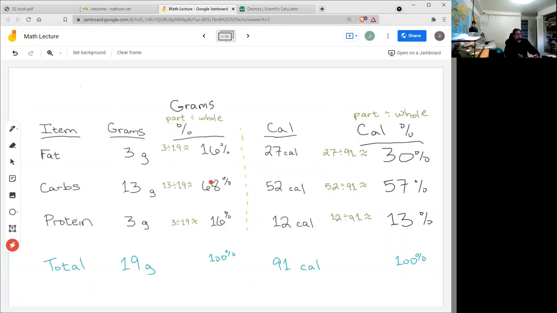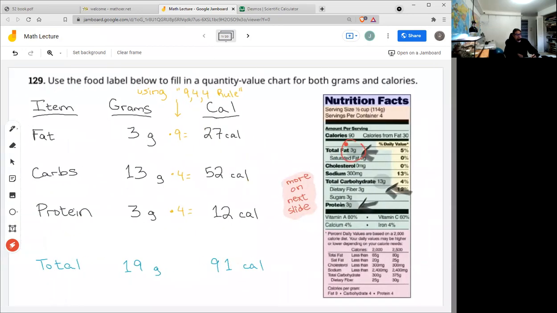And I'm rounding to the nearest 1% because these numbers are kind of garbage. The people that make these nutrition labels fudge things a lot. They have to round correctly, but this 3 is surely not 3.00, right? This might even be like 3.4 grams of fat because fat tastes good, and then we can still round it and put 3 on the label.